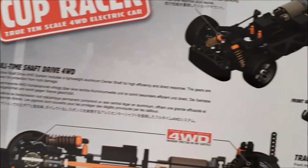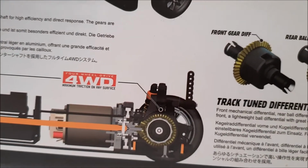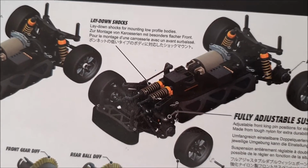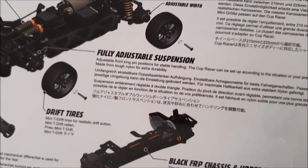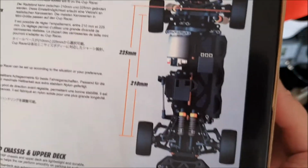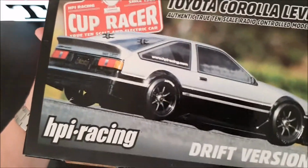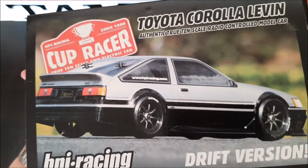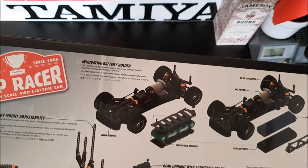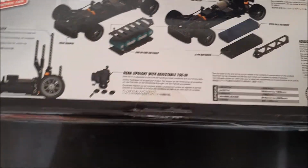It says true 10 scale, so it's a little smaller than the TT01 or the TA03 FS or whatever. This is a 225 millimeter wheelbase, and you can see here 225 and 210. So it's the same as the M chassis. This is the drift version. This came out in 2009. It's a four-wheel drive with the ball diffs and ball bearings all over.